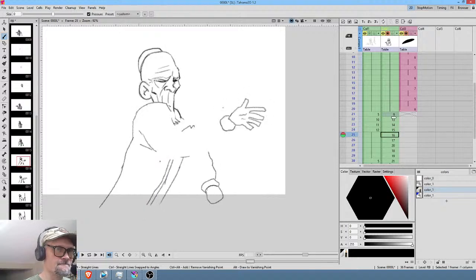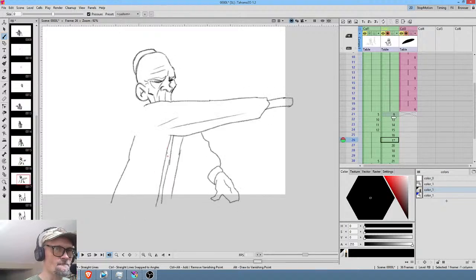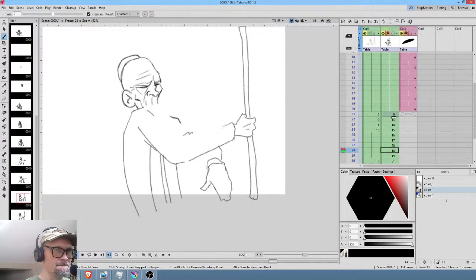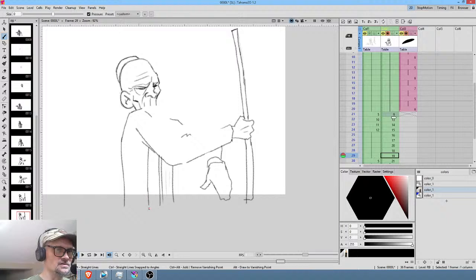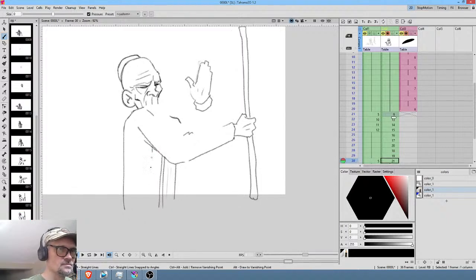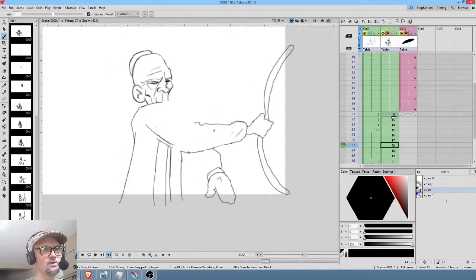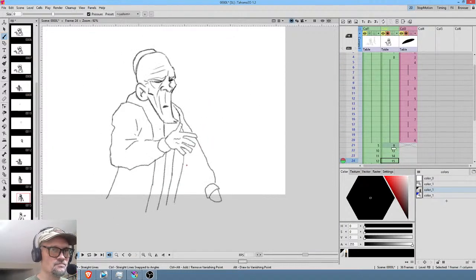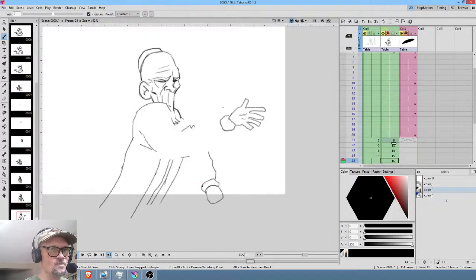Get that in there. This is the part that's going to be colored in yellow, in case you're keeping score. Okay, so now what about the outside of his coat? Cloak, I guess would be a better word. So I'm going to go ahead and just let those flow together like that.